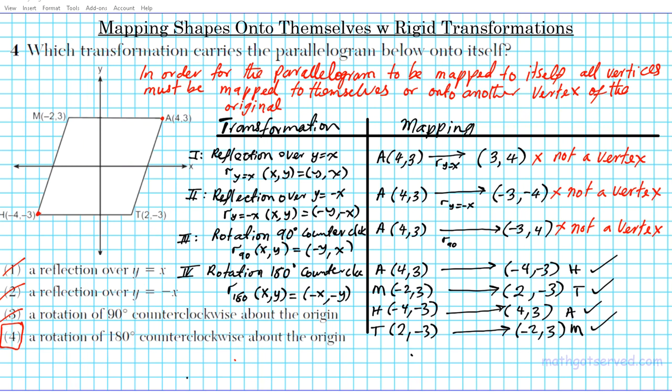An easy way to do this is, for the rotation parts, you can just rotate your paper and then ask yourself, how does the resulting image upon rotation compare with the original one? Or you can have a nice little paper, cut it out and then just rotate it and play around with it and see how the image upon rotation compares with the original. Alright, so in order to do this problem successfully numerically, you need to know what these formulas are. Okay, so this is basically how you map shapes onto themselves using rigid motion transformation.